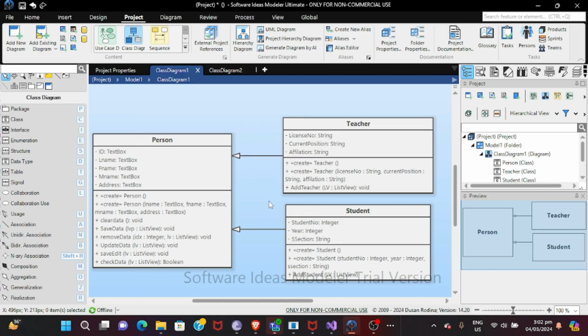Without the UML, it's hard to understand how the code runs. It is a best practice to create UML before creating the actual class.